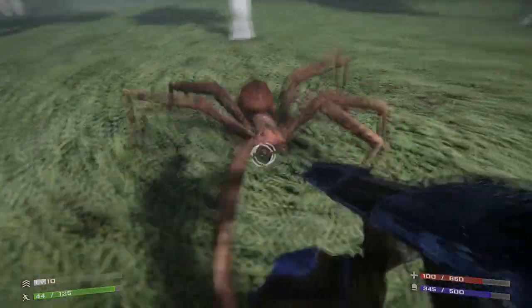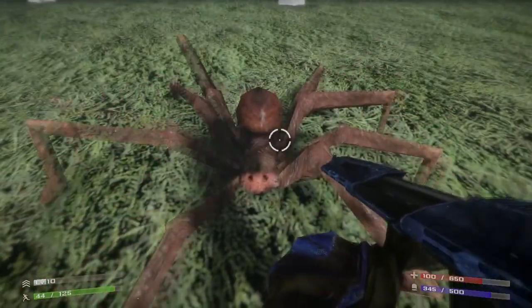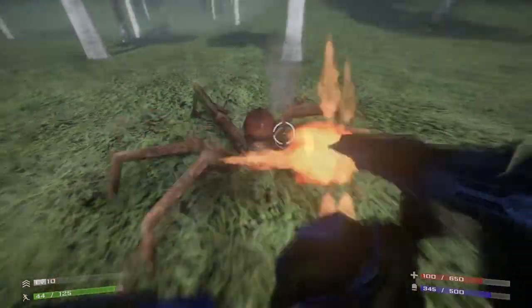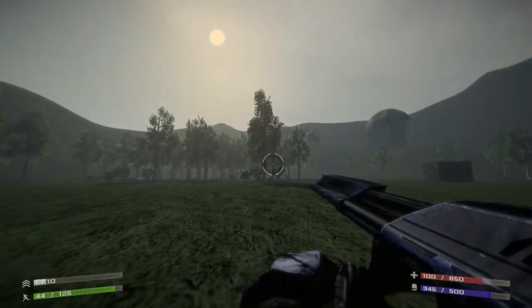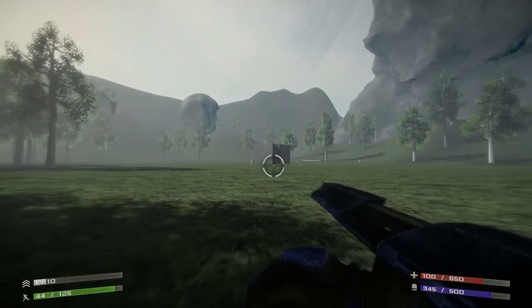Oh, what a noob. That's a different spider, actually. That looks like a tarantula. How you doing, boy? You cool? Why is he not dying? Oh, now he's dying. Okay, usually there's like loads of aliens spawning. Okay then, let's change it up a bit. Let's spawn some turrets.